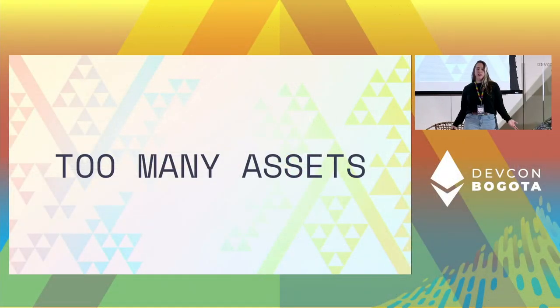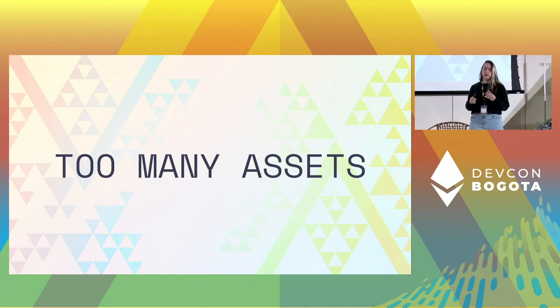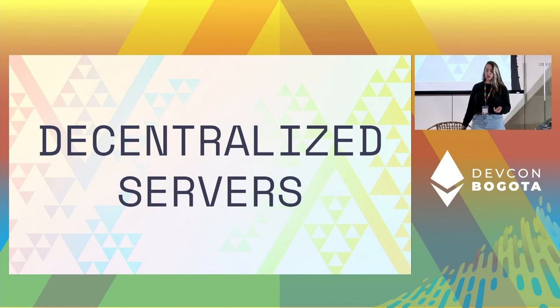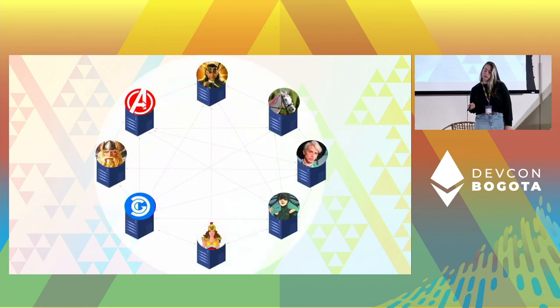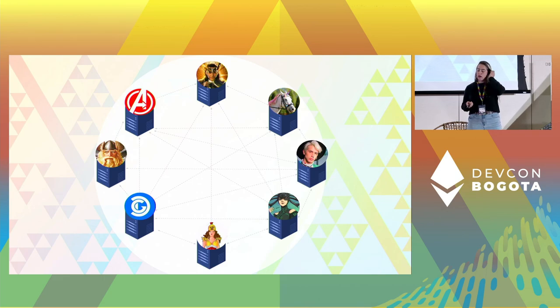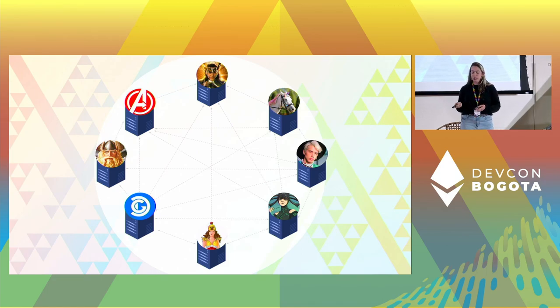What happened with that? There are a lot of files, too many assets to store: scenes and 3D models and wearables and pictures. So we need to store them somewhere, and we have to do that decentralized, right? So what we have are decentralized servers, which store all the data that the client needs to run. The community owns the servers, which means that there is the decentralized DAO, which is responsible for approving the list of servers that are in the DAO. So they have to synchronize between them because we have all the content replicated on each of them, so the client can connect to any of them and get the same information, right?